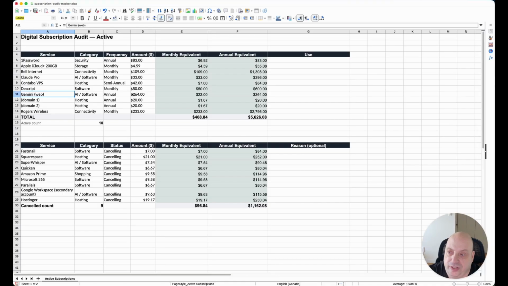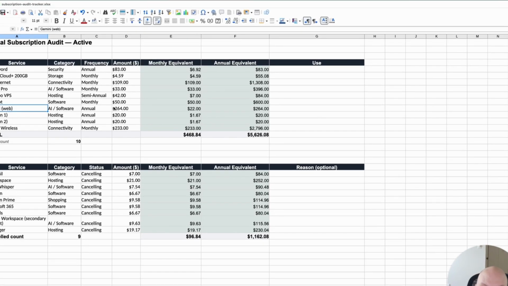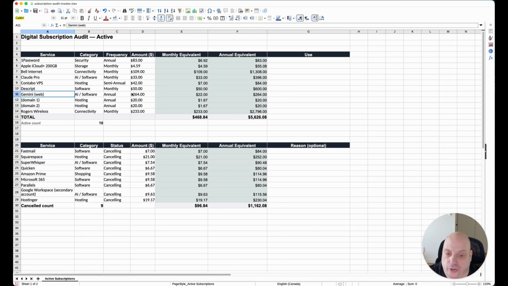Of all the services that are in the active list, this is the one that I am considering whether to keep or not, simply because I am paying for Claude Pro and I don't use Google storage enough to justify keeping it. So it's really going to be decided. I have until December. So I'm going to think pretty carefully about whether I want to keep it or not.